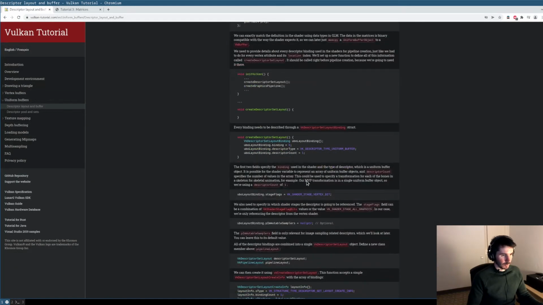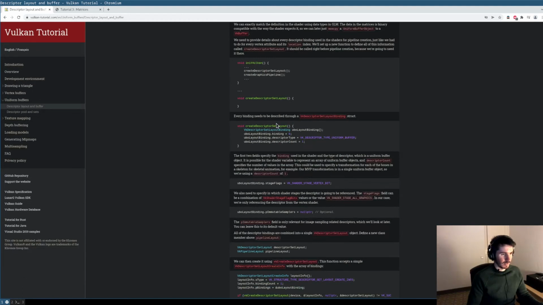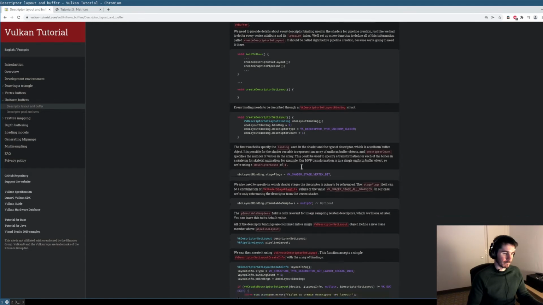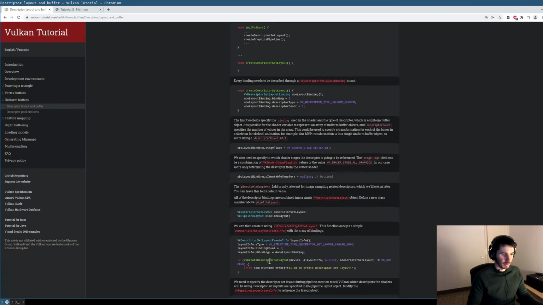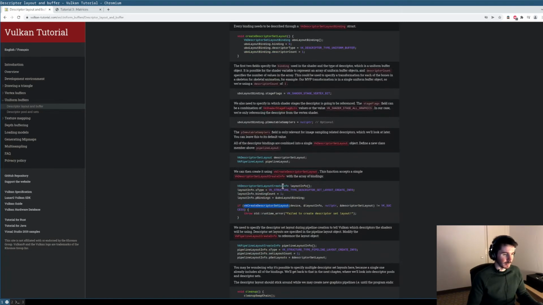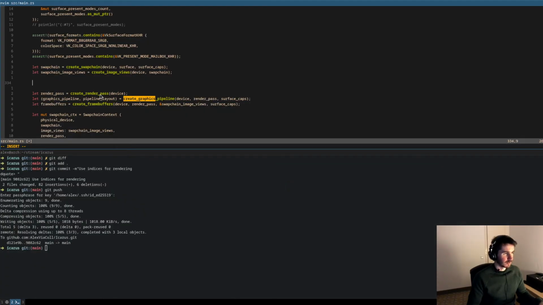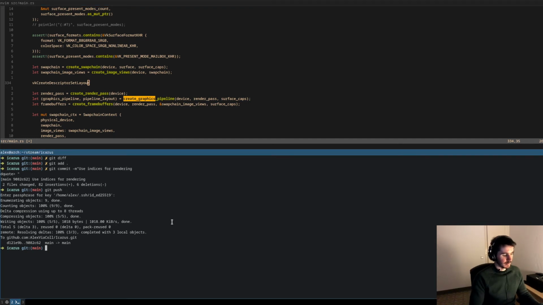So how does it work? We need this VkDescriptorSetLayoutBinding. And where is it used? Okay, so ultimately we call into this vkCreateDescriptorSetLayout. So let's start there.